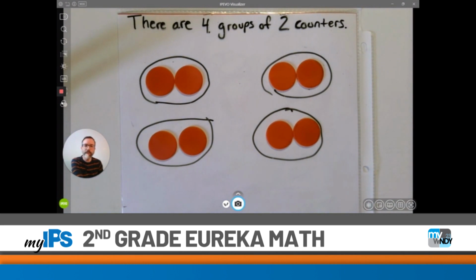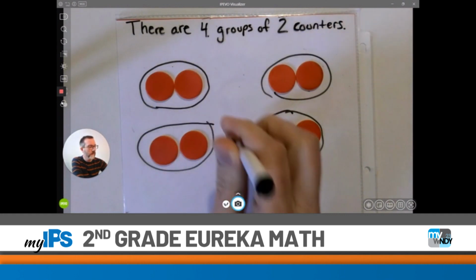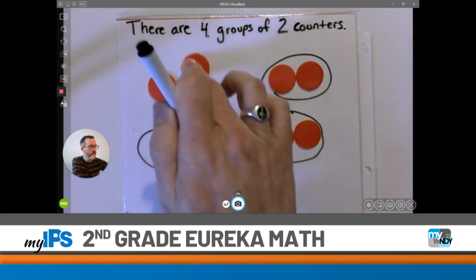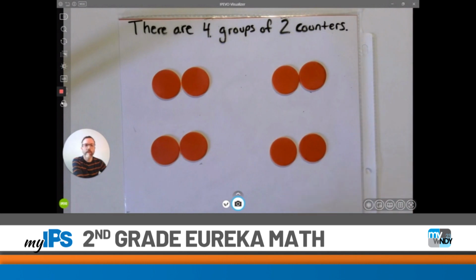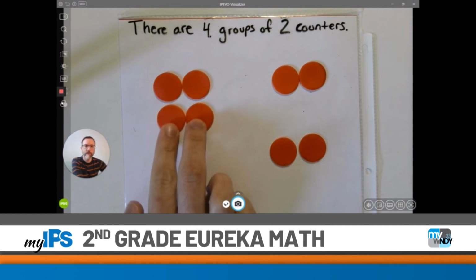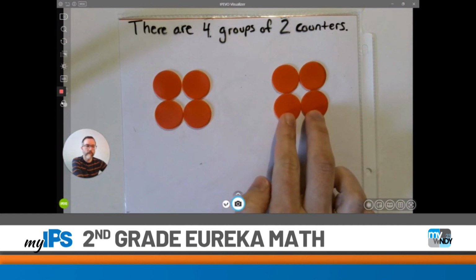Can I group these differently? I'm going to go ahead and erase these circles that show my groups, and I want you to think about if I can group these in a different way. What if I could put 4 together? If I have a group of 2 and a group of 2, if I put those 2 together, and I put these 2 together, now what do I have?